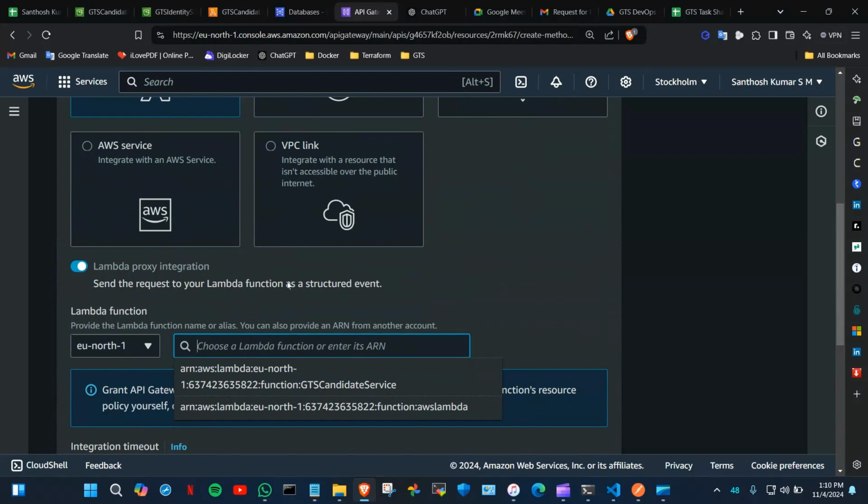Here in the Lambda function, I need to select identity service. So this is the identity service Lambda function.